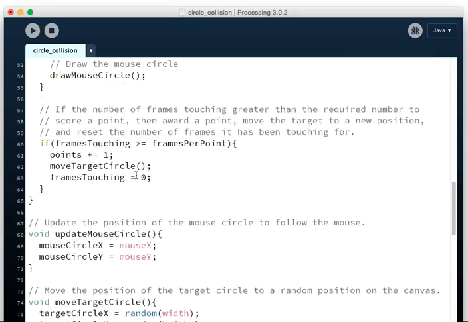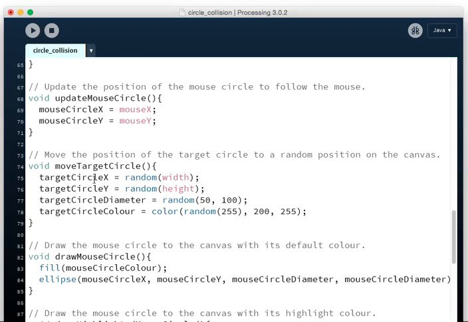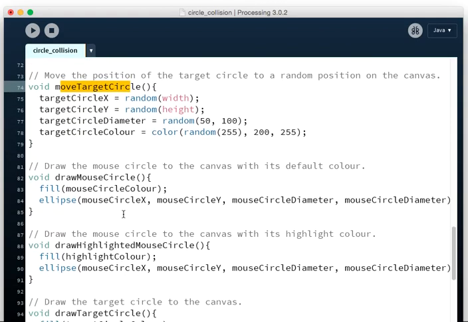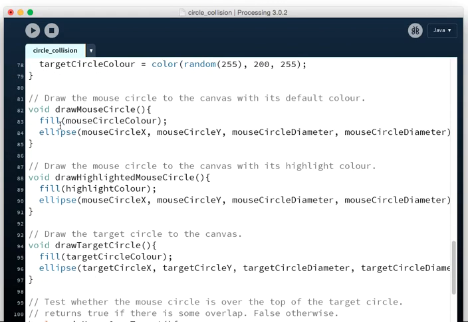Similarly, with the functions that I've defined, we've got one function to update the mouse circle position and another one to move the target circle. These are quite similar. They're changing the XY position. This one's doing a little bit of extra work to move the diameter and the color. But if you look at the draw functions, these are very, very similar. We're filling with the color for that circle and then drawing an ellipse using the variables for that circle in each case.